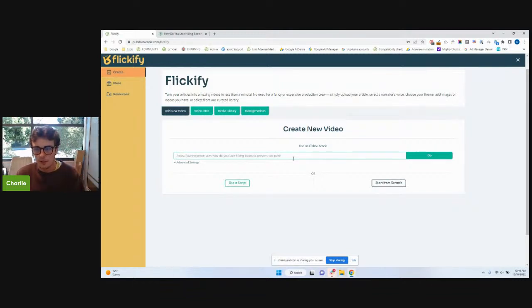And this is what it's actually going to serve. This is what's actually going to pull the content to turn into a video. So to take a quick step back, if you guys are not sure what Flickify is, it's actually a tool that's going to turn your current content into videos. So that way you don't have to sit there and edit for hours. You don't have to go out and film 80 different clips and then turn 80 clips into the 40 ones you want to use, and then use all 40 of those individual ones. You're not going to have to edit the audio on every single one. You're not going to have to trim the clip and make clips. Essentially, this is going to turn all of your written content into a video. So it's going to do everything for you. Literally right here as I click go, it's going to do that.